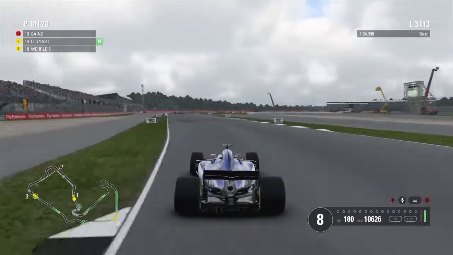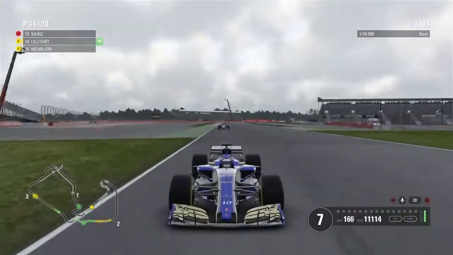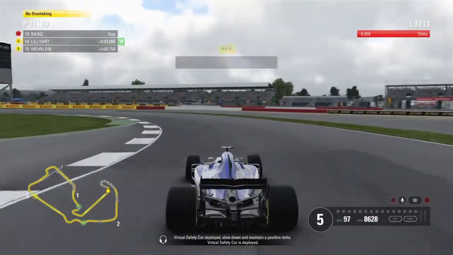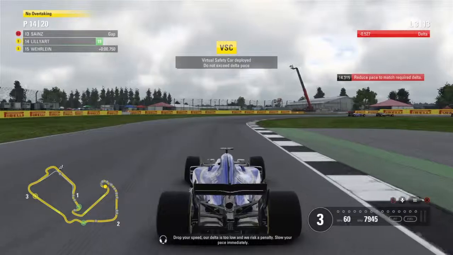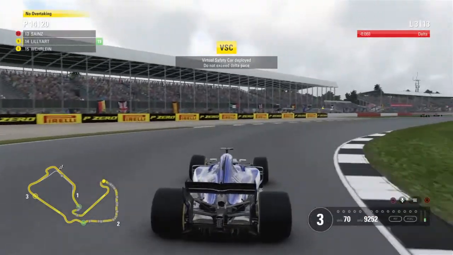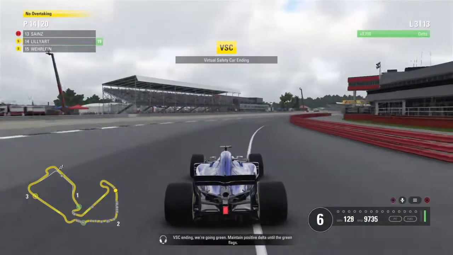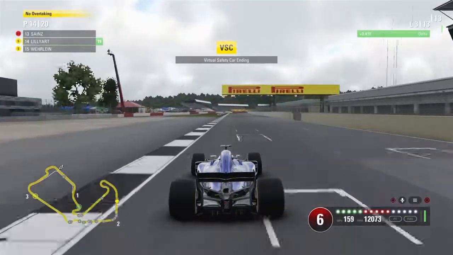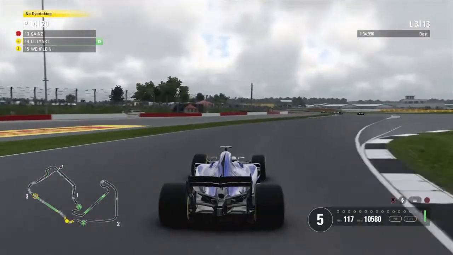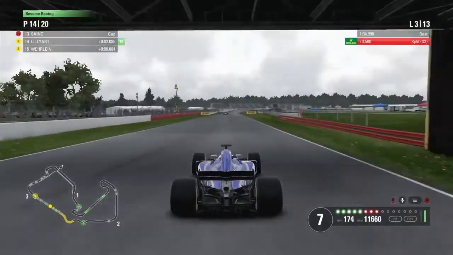Someone else has made a pit stop. We're up to 14th place then. Oh, the VSC's out for whatever reason. I've got to remember to not get caught out like last time. You can't cheat the system this time. That's Kvyat going slowly, still trying to return to the pits.